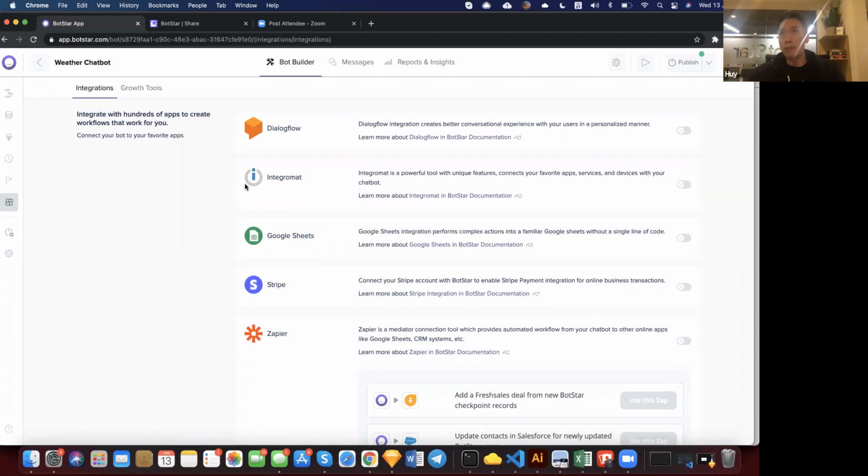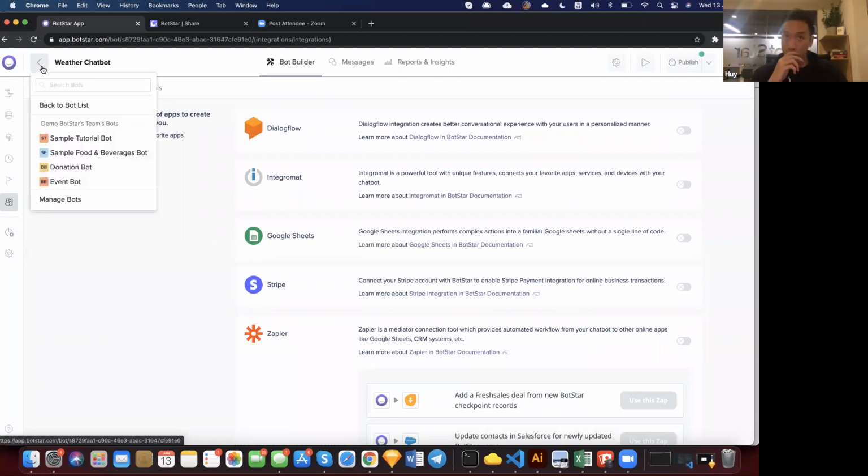So I just finished the point about the integration. Basically, in short, BotStar can be very open and can connect to other platforms through a bunch of tool sets like the HTTP block in the editor, scripting, integration hubs like Zapier, Integromat, and some of the integrations we decide to support natively in the flow. As long as you have technical access, you can create any kind of bot with BotStar.